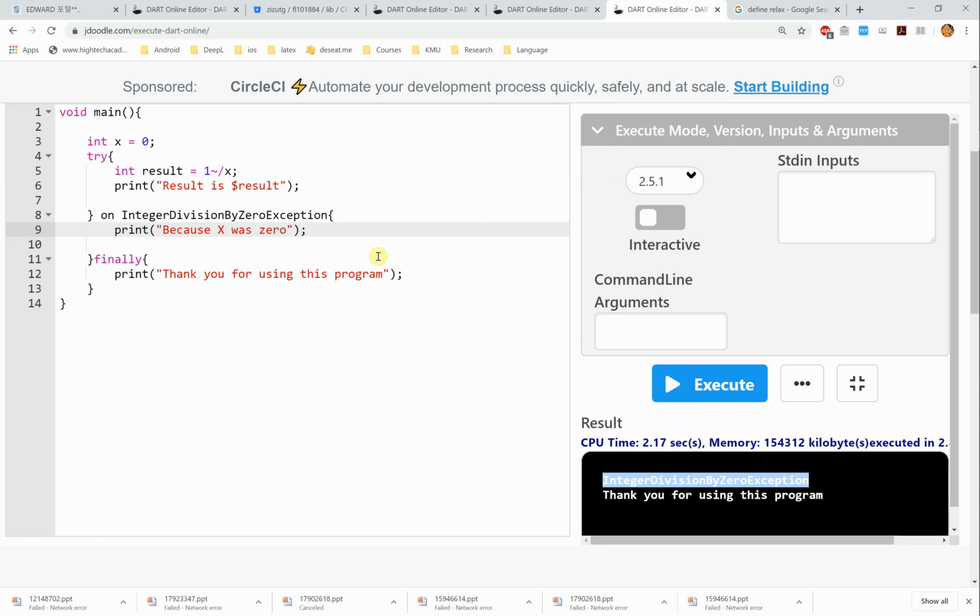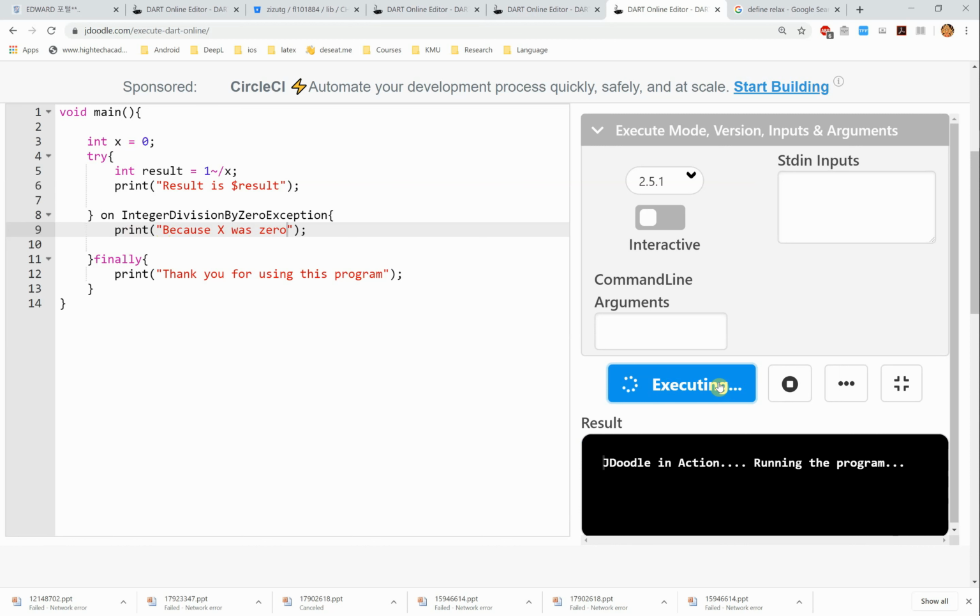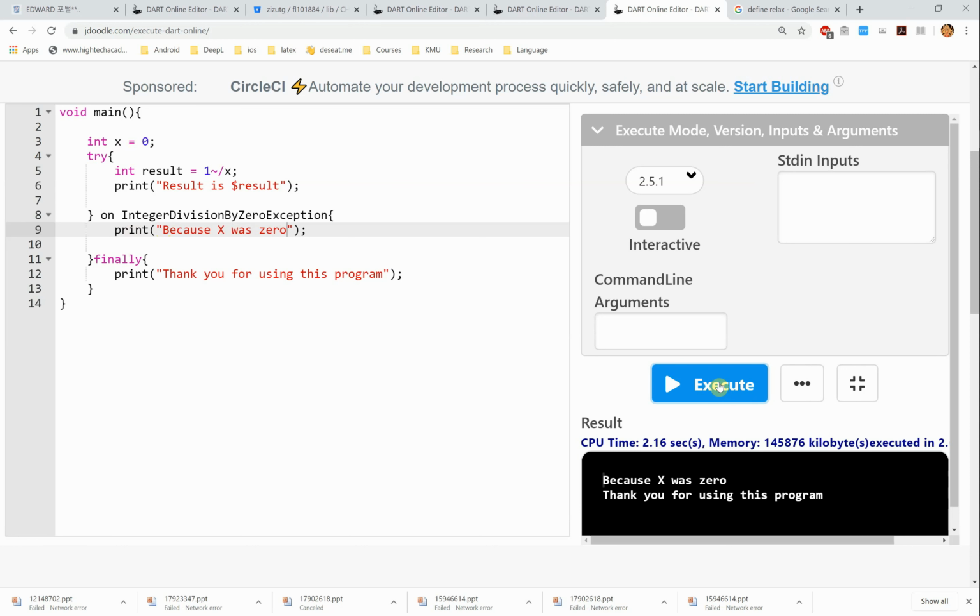Then I can run this program and see if it gives me this problem. Yeah, because x was 0. But if I change the value of x here, maybe to 2, I will not be seeing this because x was 0, but I will see this anyway.